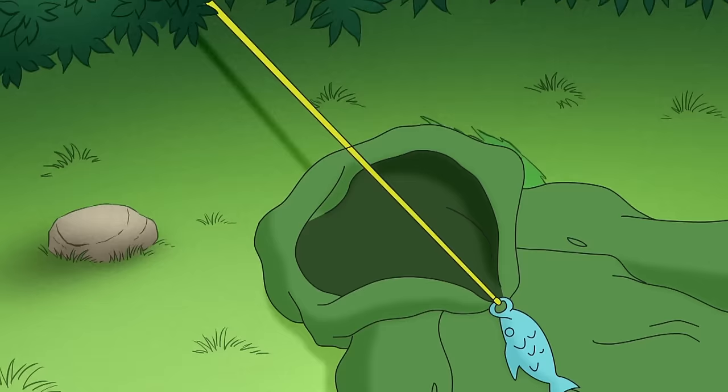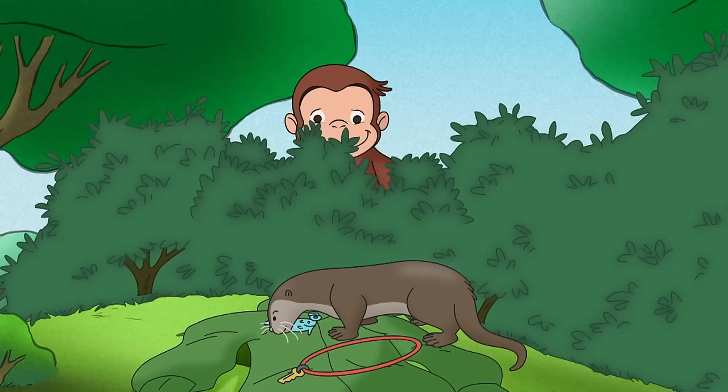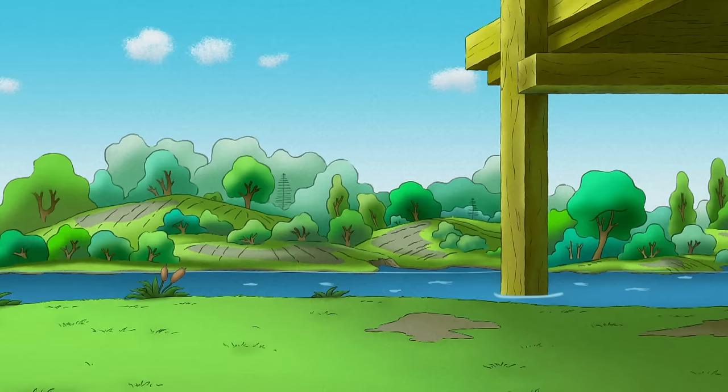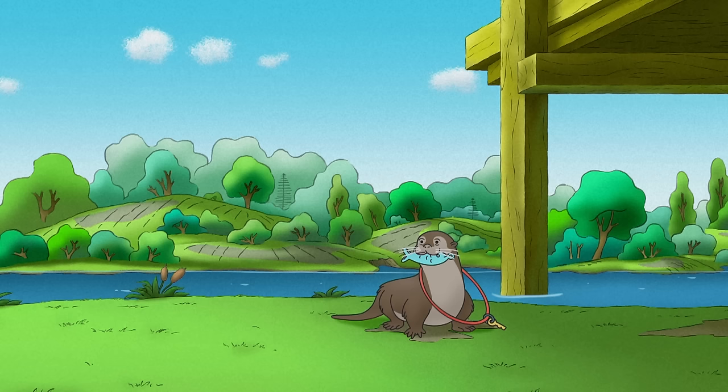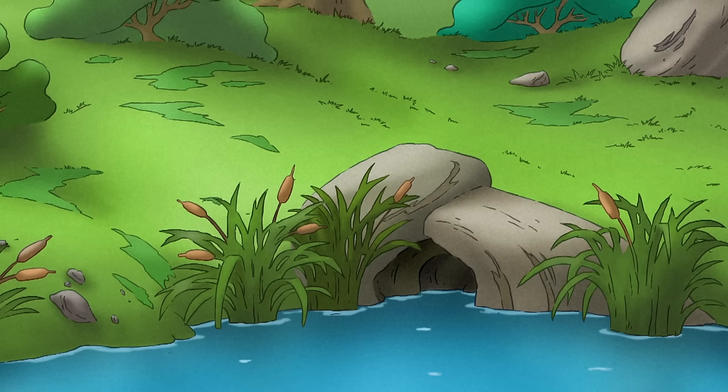He did like shiny things. This was working better than George had hoped. But the otter was pretty fast on land, too. And now, he had George's fish fob. Not only were otters fast in water and on land, but they had really great hiding places.